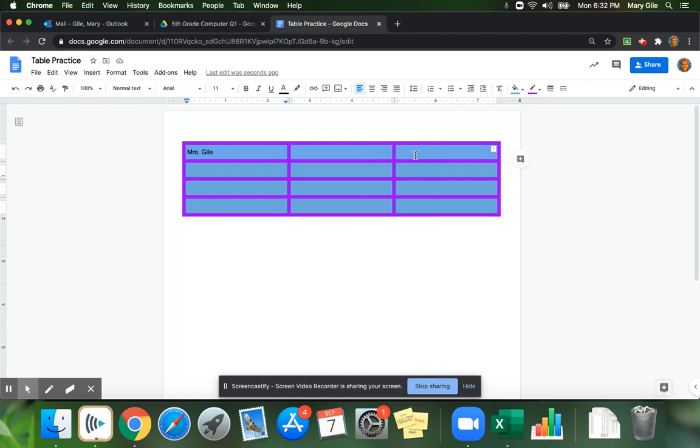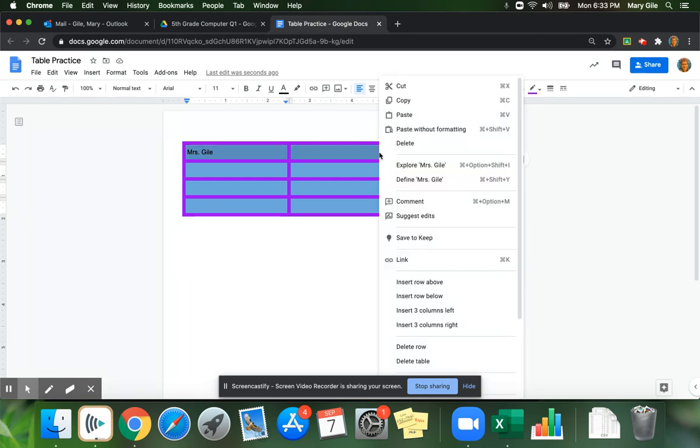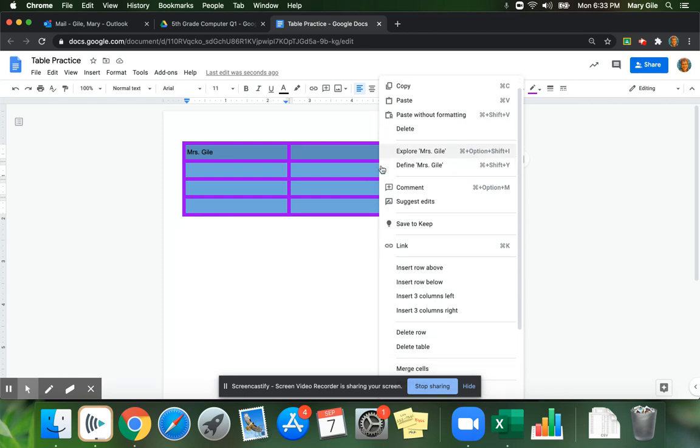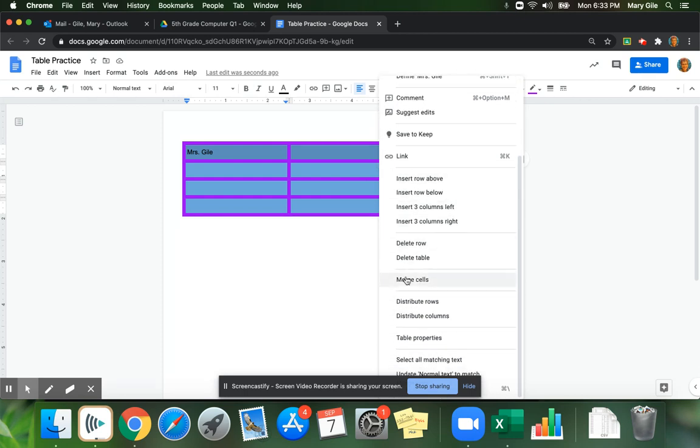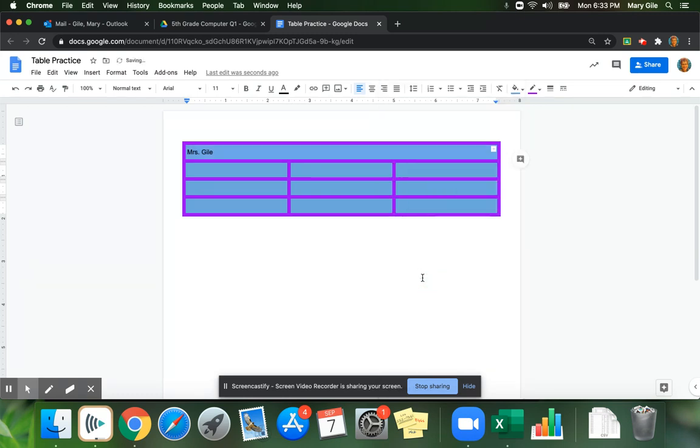I want to merge these cells. Oh, there it did it. Okay, so I right click and I tell it that I want to merge cells. Now I only have one cell up here. I made them all into one.